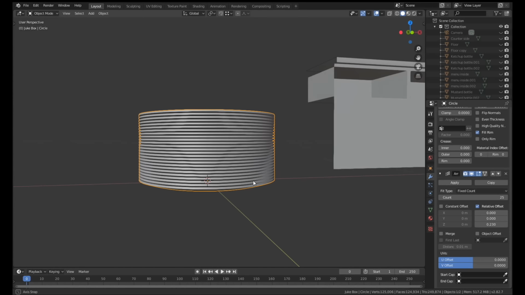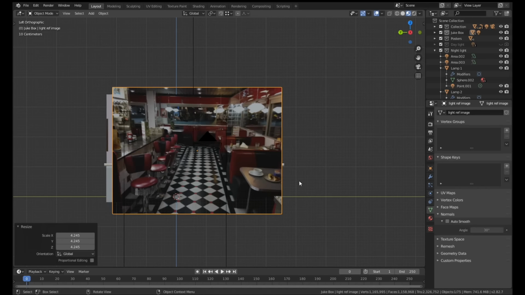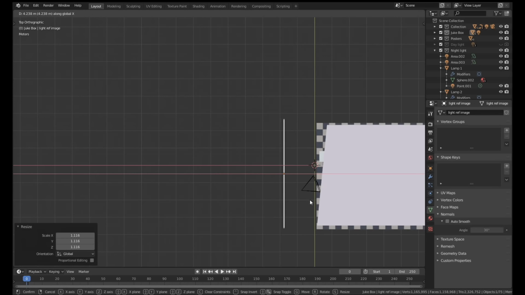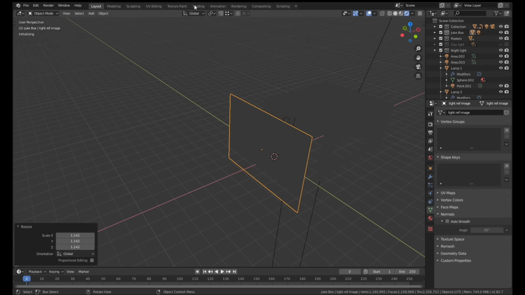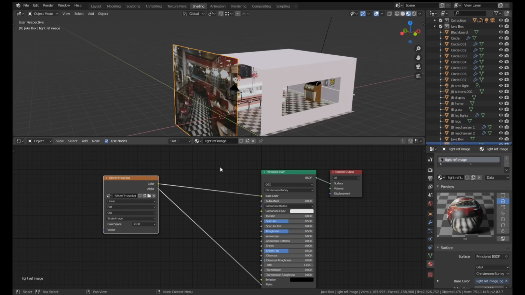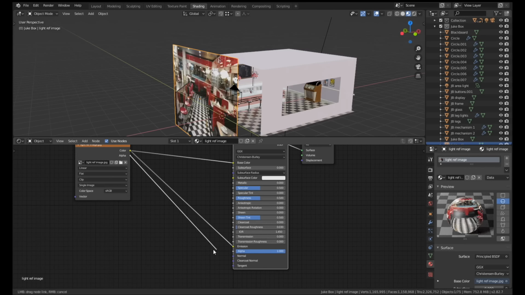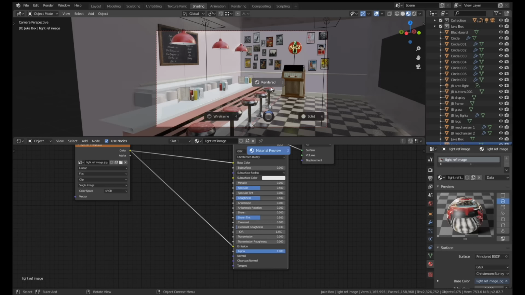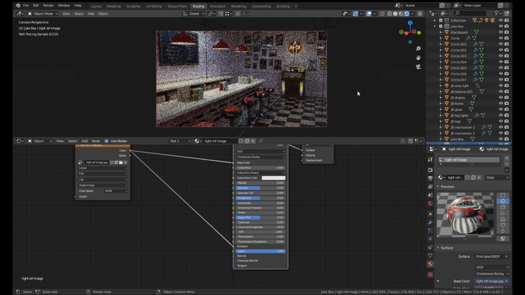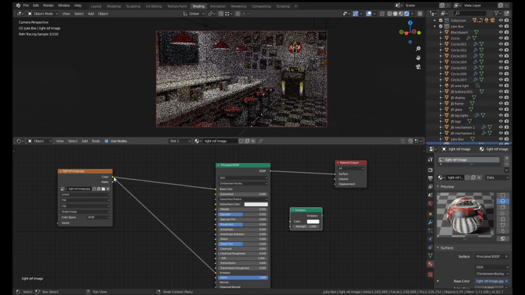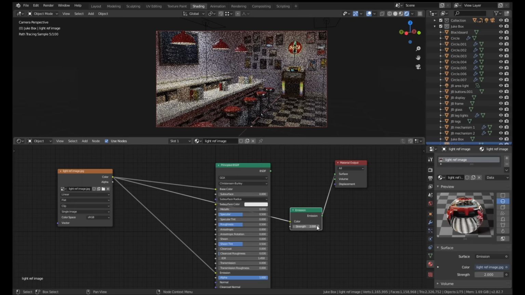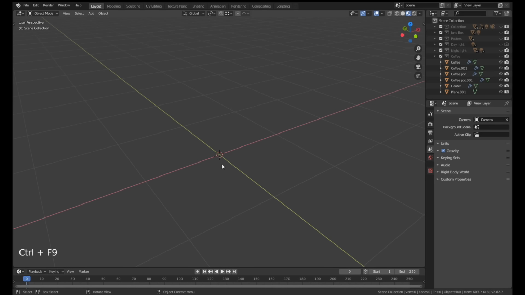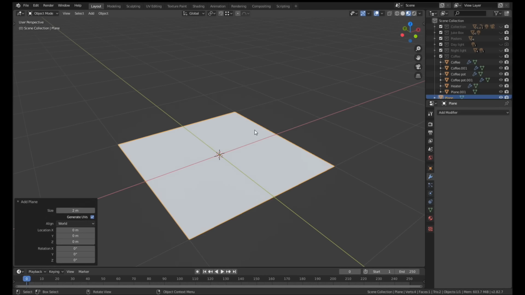At this point I noticed that the chrome on the stools was looking a little bit dim, probably not helped by the fact I was still using a nighttime HDRI for some reason. I added a picture of a diner into the scene, and I made that plane an emission object. It doesn't really matter about matching the 3D scene that much, as long as it basically looks like a diner it'll be fine. Here's the render without that image added, and here it is after. You can see that it doesn't add any details specifically to the reflections, but it does kind of give you the impression that the room stretches back further than it does.